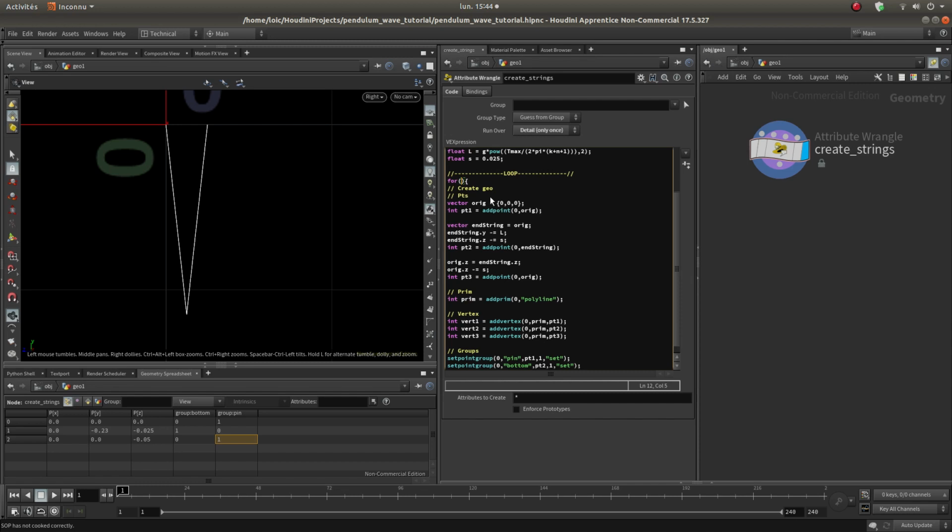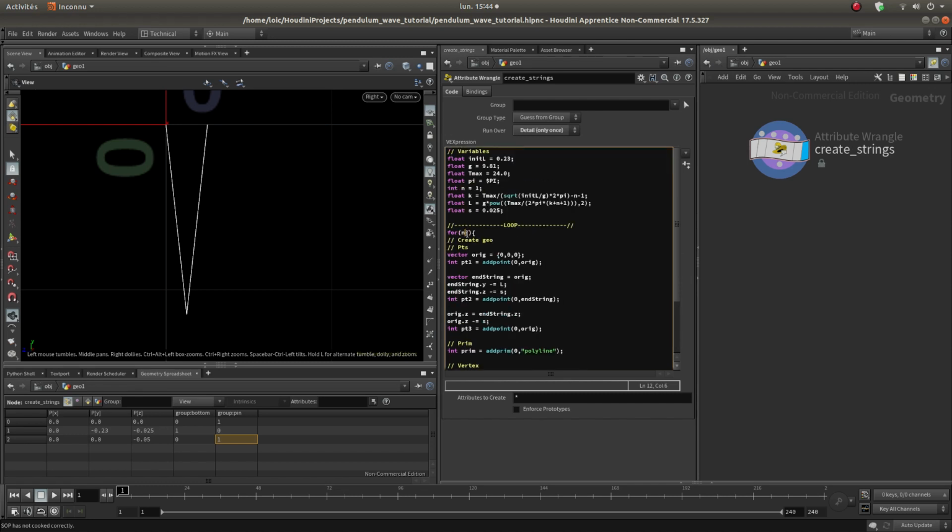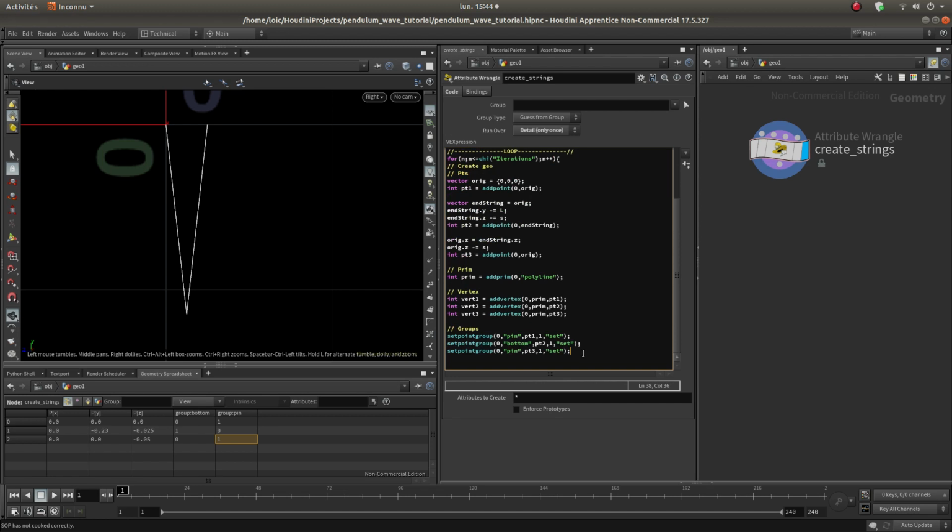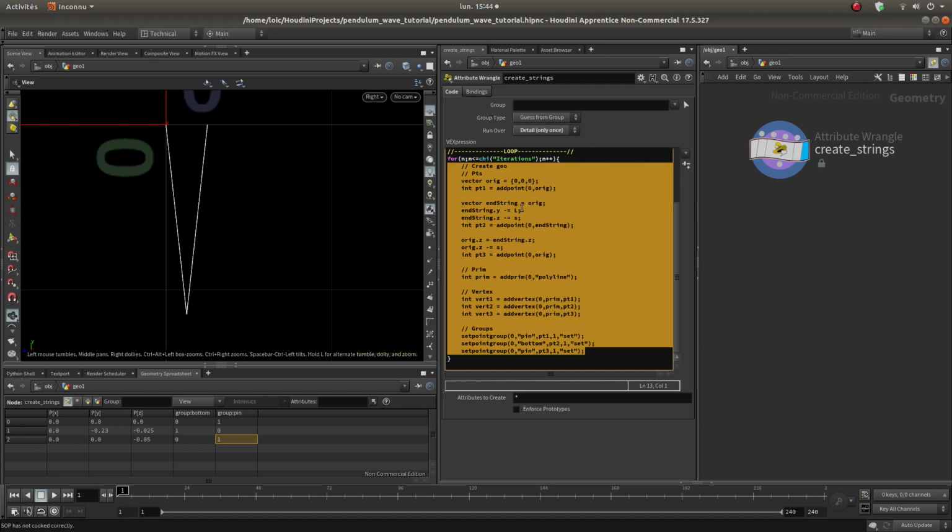So we will take our iteration counter n, starting at 1 again. As we already initialized it here, we don't have to do it inside of the loop, but we have to say that we want to take that variable. As long as n is lower or equal to a channel integer that would be called iterations, we want the loop to occur, and at the end of each loop we want to add 1 to n. So let me close the loop, put everything that's in between, indent that.